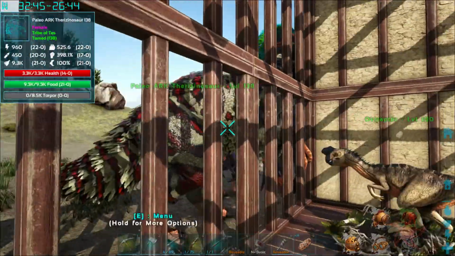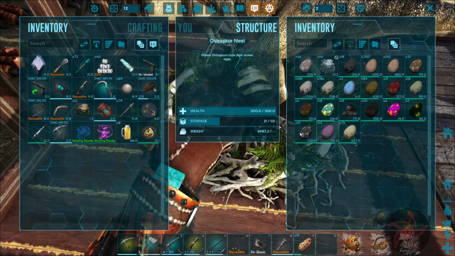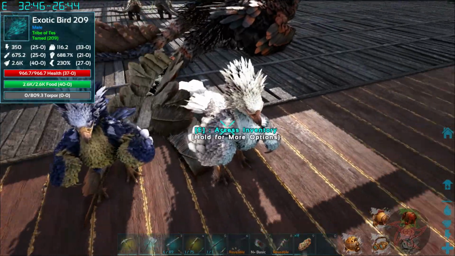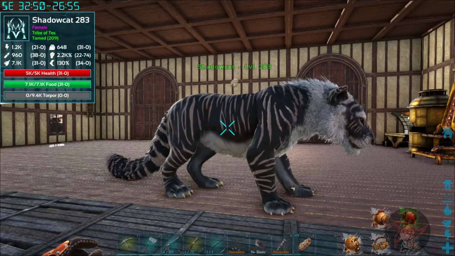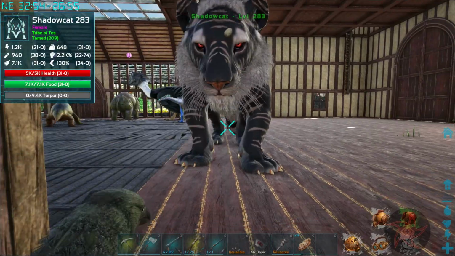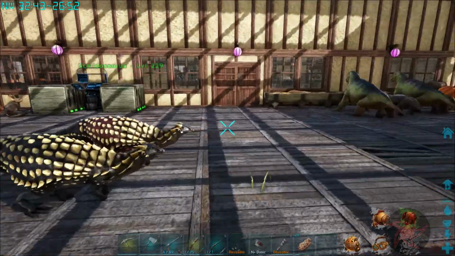I got myself some Therizinos, so that we're actually getting Therizino eggs. And we're up to 10. Alright, cool. I've got some actually high level exotic birds, so I'm kind of curious to see how they're going to come out. And I tamed myself a shadow cat. And he's very grumpy looking. Also, the eyes glow in the dark, which is kind of cool.